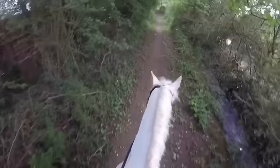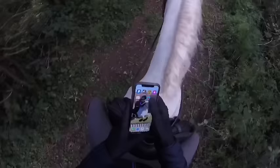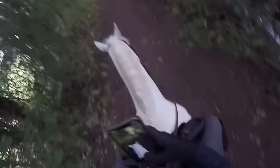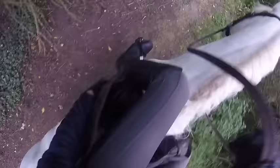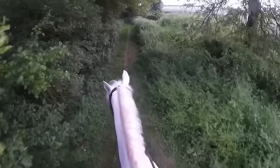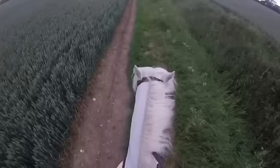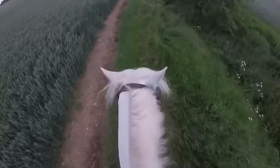Here he is getting some hugs from mum and me because he's such a good boy. Mum has to go to the gate to open it for me because it's locked and I can't do it whilst I'm on him. I always like to put on songs whilst I'm riding as long as I'm not on roads, as that's not safe, so as soon as I get on the tracks I just put on my Spotify playlist. Here we are having our one and only canter of the day — he is such a good boy on hacks and everywhere, he just pulls along and I just enjoy it and sing along to my songs.